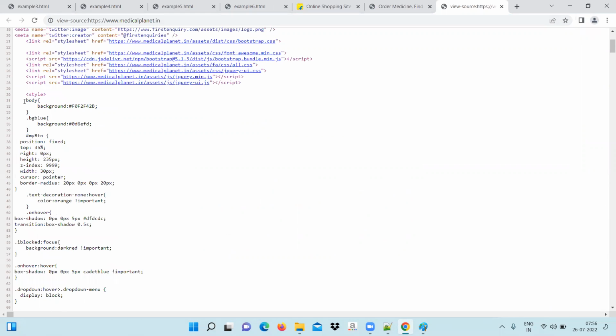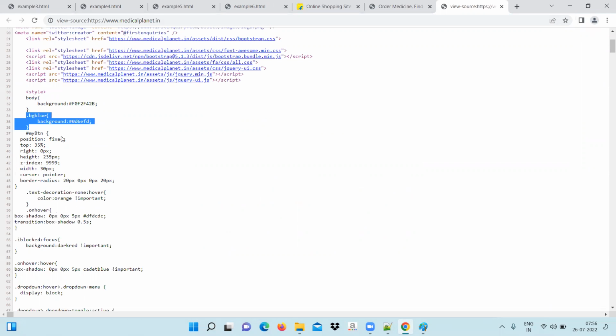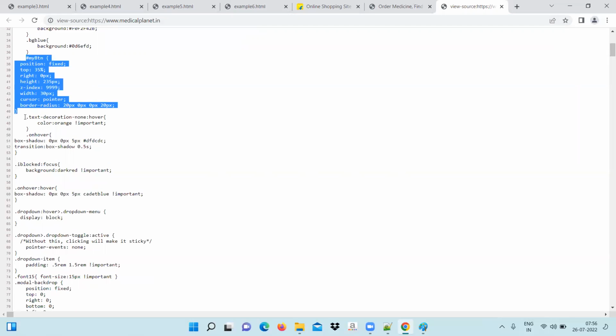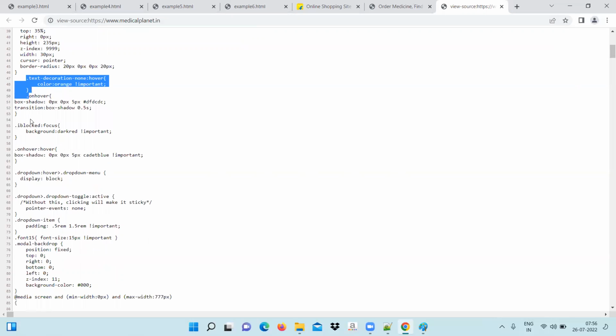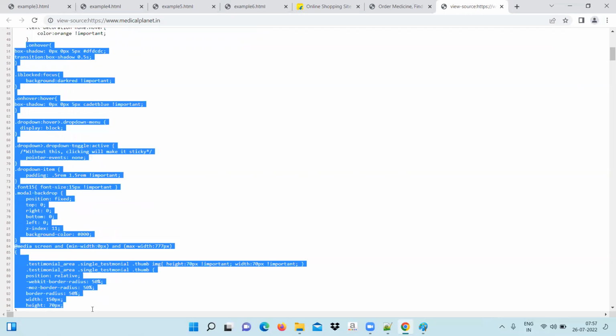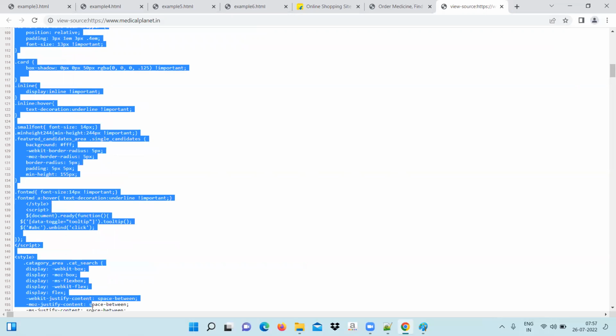You can see here some CSS is written. This CSS, one is by default for the tag name, another one is for the class, next one is for the ID, next one is also for the class, next one is also for the class. Right, you can see everywhere what methods are used, ID and class, ID and class.